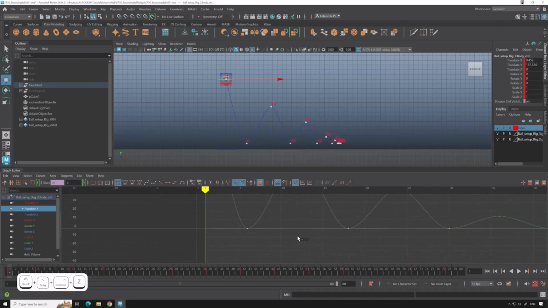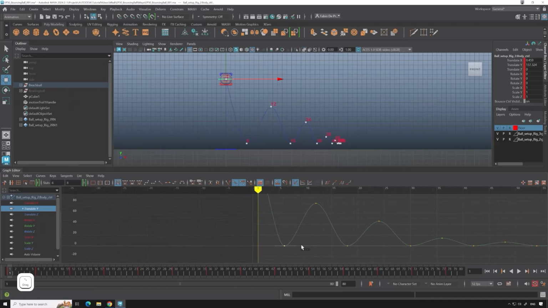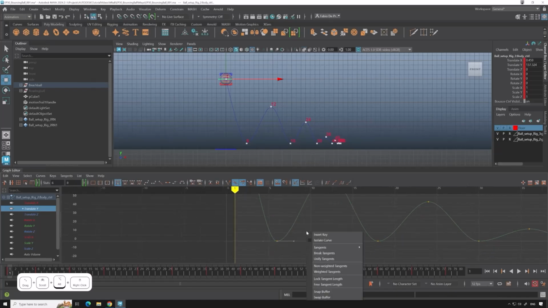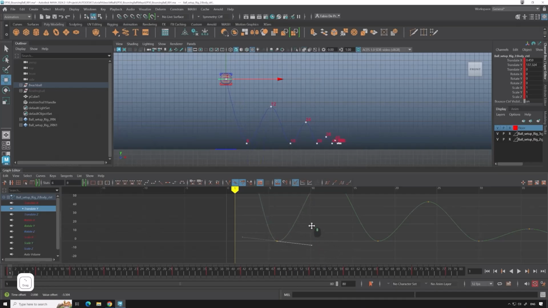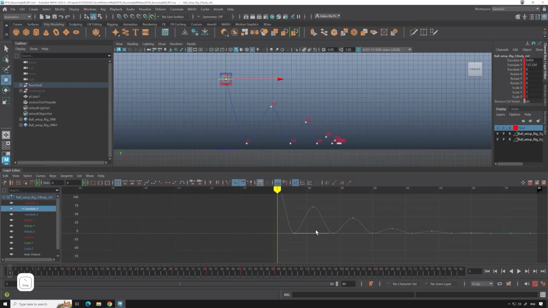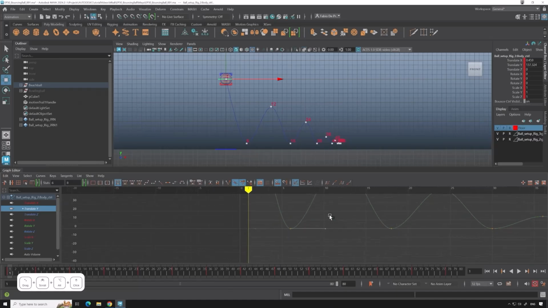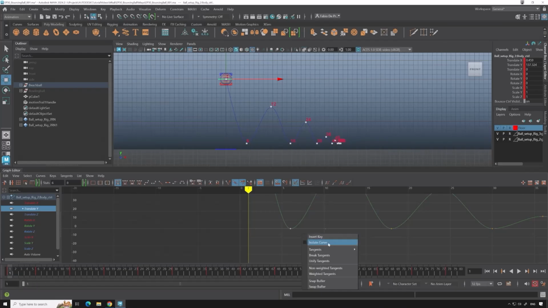Weighted tangents allow you to modify the amount of energy you're going to change, right? So it's actually like increasing or decreasing some kind of value energy within a certain axis. If you don't have them on weighted, so it's non-weighted, it's more like moving the weight around. So you're not increasing or decreasing anything, it's just pushing the weight more to the left or the right of the curve. That's my way of thinking about it, but there are a lot of people with maybe other things to link this towards, but I link it with energy.